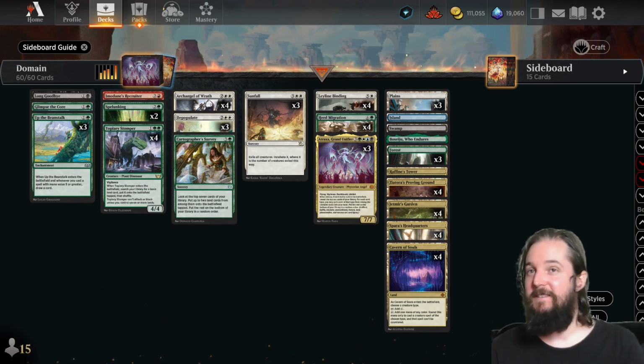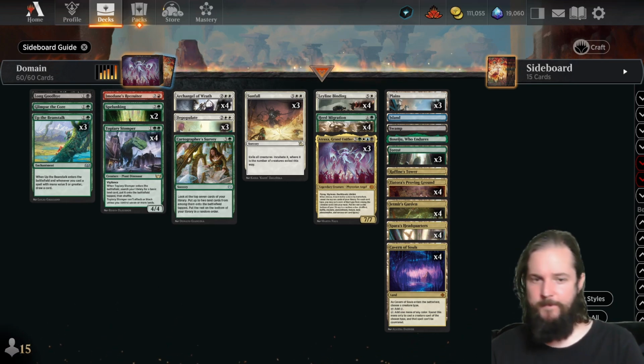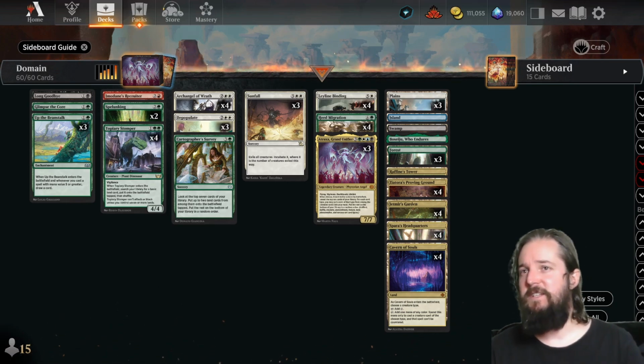Pro Tour last weekend. So the first place winner was Domain, and we saw a very interesting change from what we've seen in your typical Domain lists. So dropping both copies of Invasion of Zendikar.